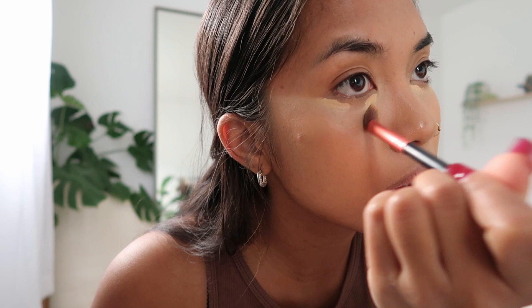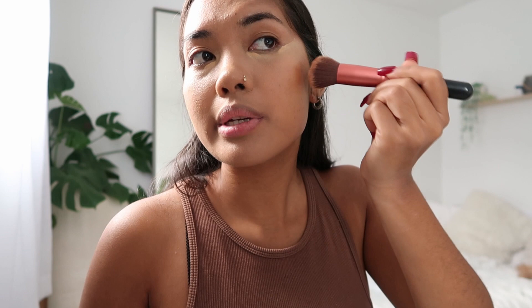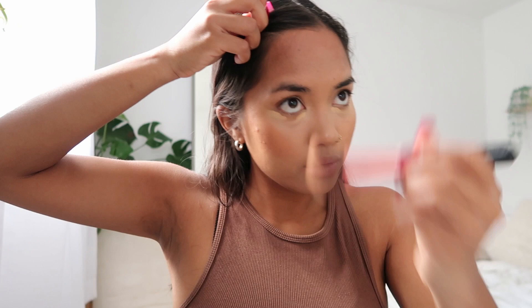In the meanwhile I'm gonna start cream contouring my cheekbones. I use the NARS soft matte complete concealer and I'll just do soft taps like this. I like to apply it just a bit above my cheekbones because it really helps accentuate a more lifted look. This has definitely been sitting for enough time now — we're just gonna fully blend it out.